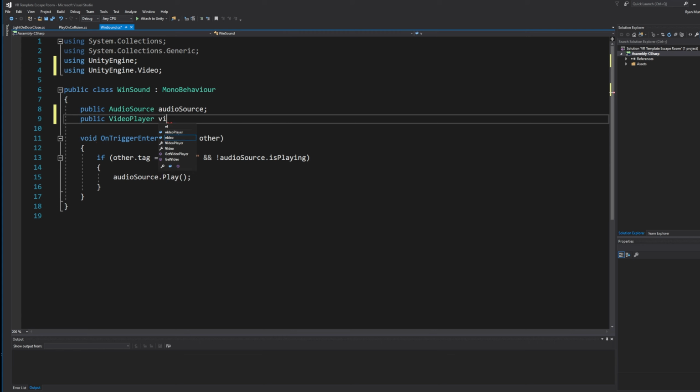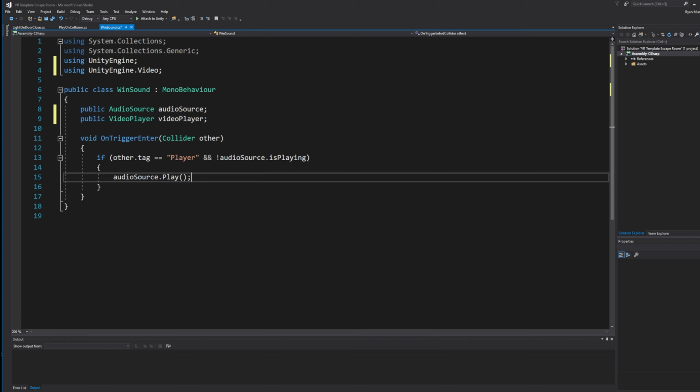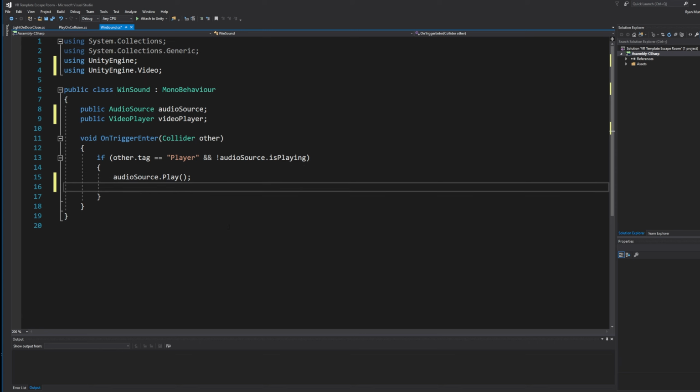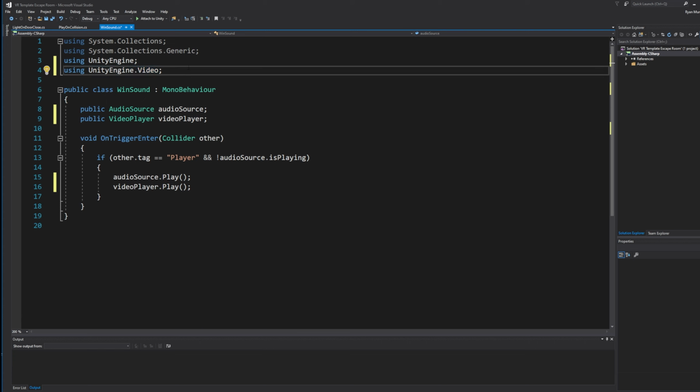And like we did with audio source, we're going to name it videoPlayer, but with the first letter as a lowercase. And so now we're just going to add down here in the if statement, we're going to address that video player, and we're going to have it play. So it looks an awful lot like the audio source's code. The only real difference aside from the names is that we needed to add this using statement.